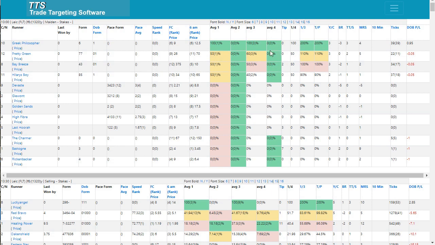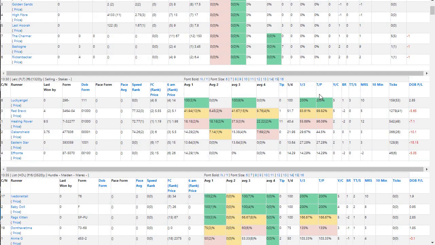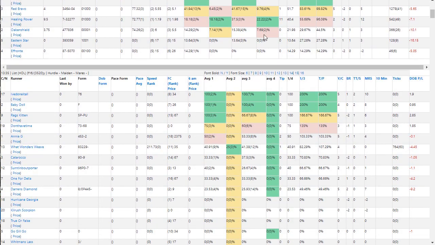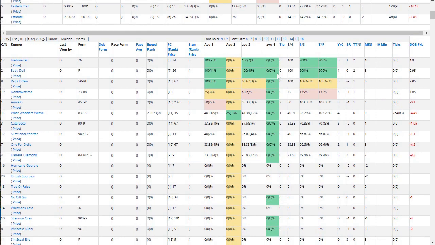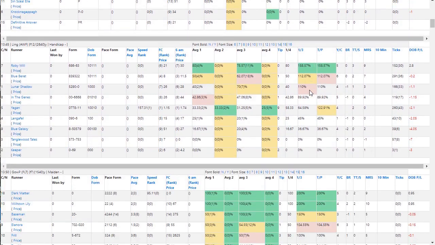Now you have to be a little bit careful with this, because some races will give you, like this one here, hundreds across the top, but there's no other ratings really in the race. This one's only had one run, and so everything is a bit skewed. So stay away from races where there isn't a lot of information. Where you see hundreds and 200%, you really don't want to go on those races, because they're just not giving you the right information. And obviously when there's 2 or 3 of them, you don't want to be on that race anyway. So we're looking for races where they're all green right across the top, but reasonably good figures as well.